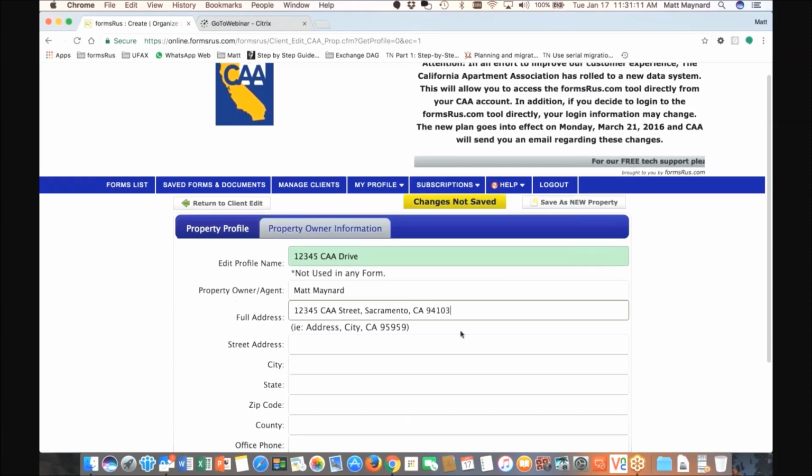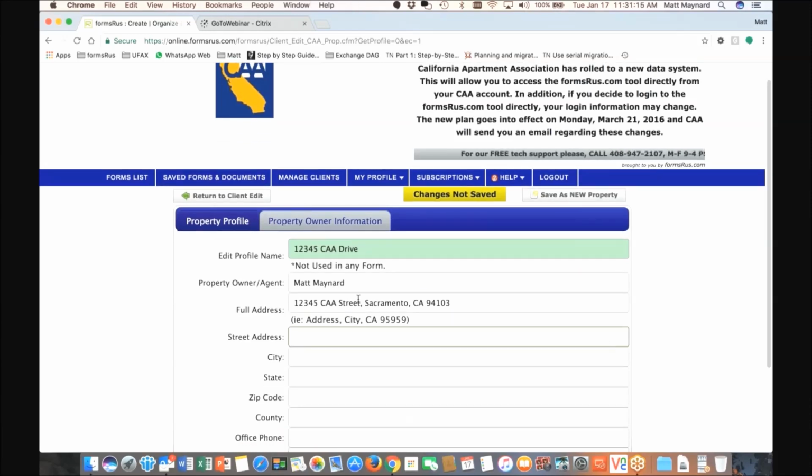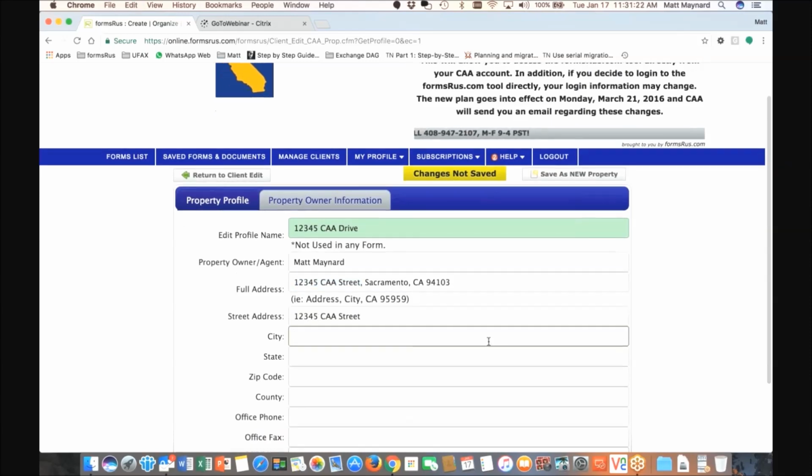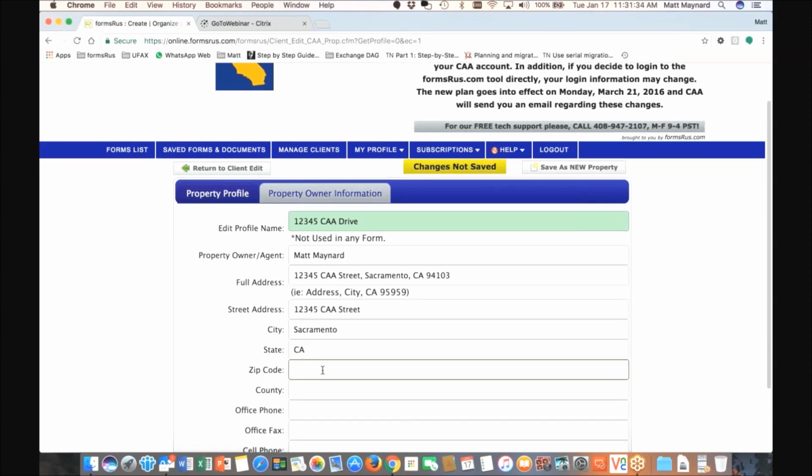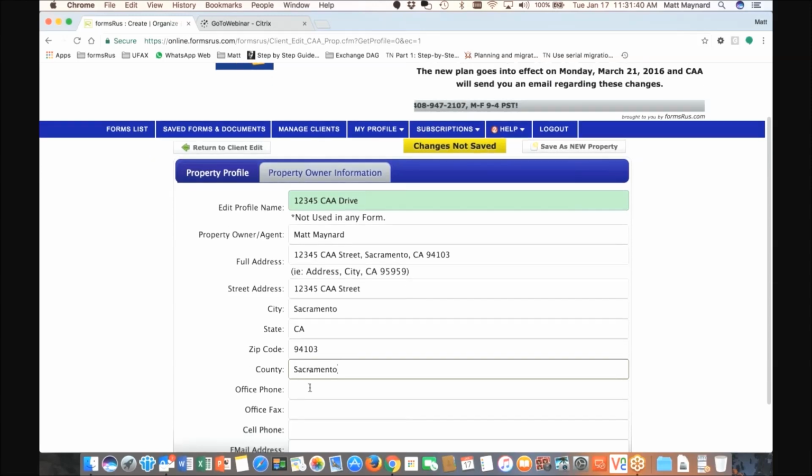All right, down here, this is the street address, and had you done this first, I do believe the full address will just populate automatically. But based on the way the contracts work, sometimes the contracts want the full address and sometimes they just need a street address plugged in, and that's why we have multiple fields for that. All right, so as you can see, I'm just going down through, filling out the property information.